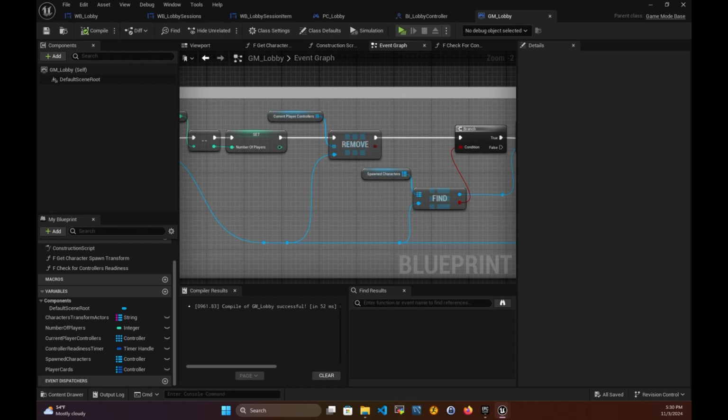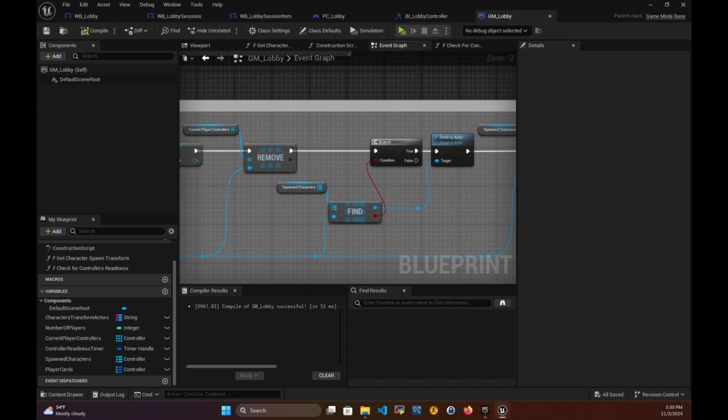We want to update the player cards variable that we just created when a player leaves the lobby. So we will do it in the post logout event.